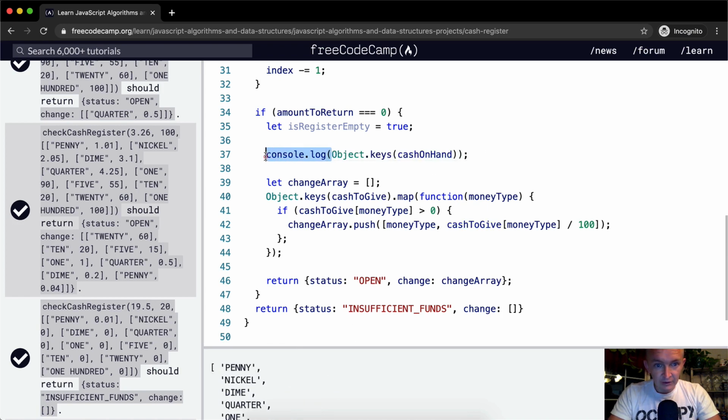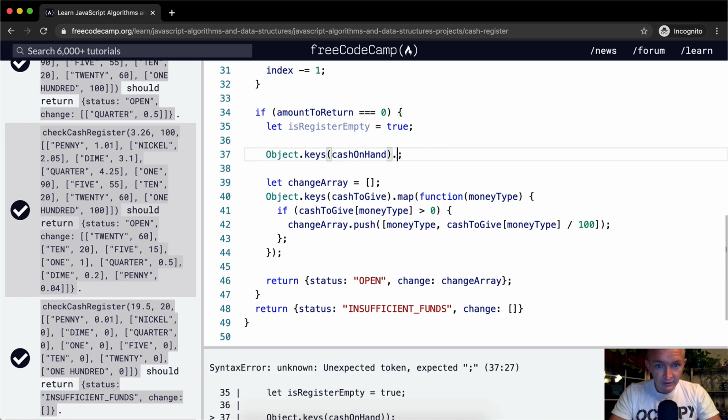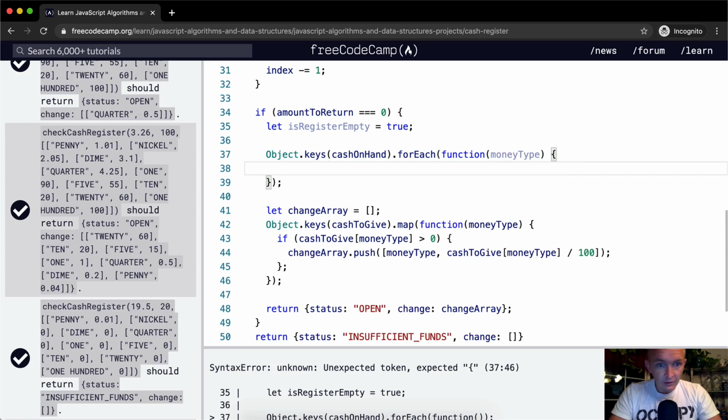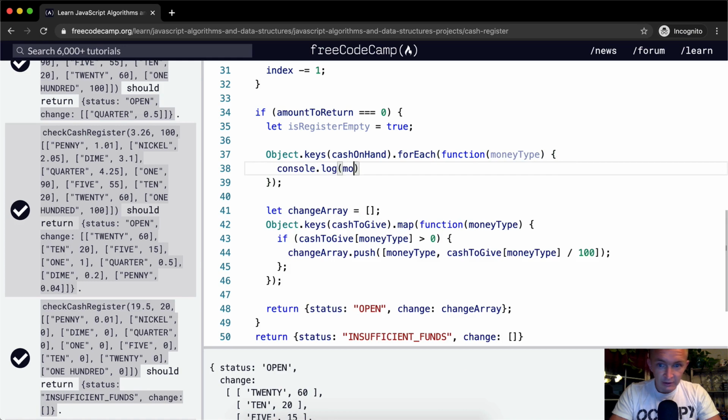And so I'm going to say forEach, and then I'm going to say function, and then we're going to say moneyType, and I'll console.log the moneyType. Okay. So now we're getting penny, quarter, nickel, dime.